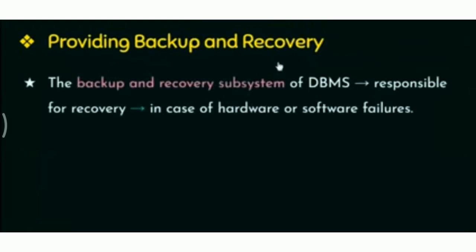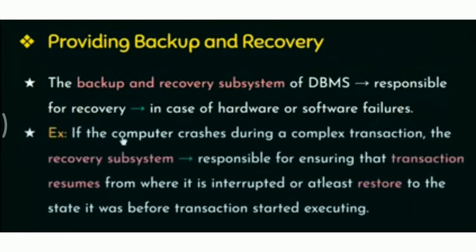Providing backup and recovery. The backup and recovery subsystem of DBMS is responsible for recovery in case of hardware or software failures. है ना, कभी कभी हो जाता है कि हार्डवेयर है, सॉफ्टवेयर फेल्यूर्स, at that time the backup and recovery subsystem is there in a DBMS. So this is also the main advantage of DBMS. Example, if the computer crashes during a complex transaction, the recovery subsystem is responsible for ensuring that the transaction resumes from where it was interrupted, or at least restores to the state it was in before the transaction started executing.